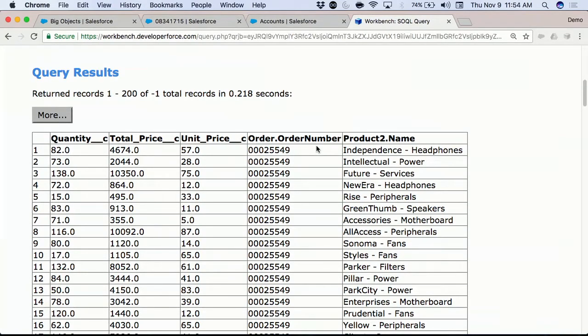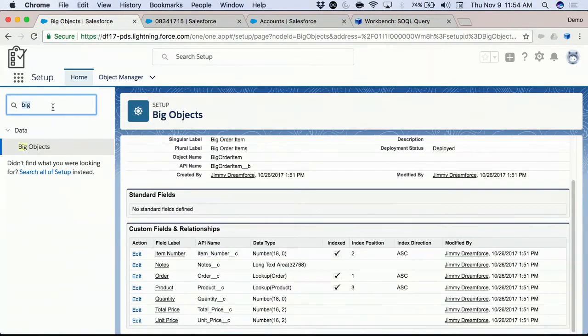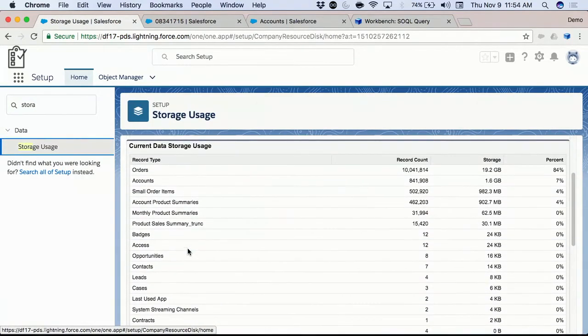One of the things about demoing things that look like custom objects is they sort of behave like custom objects. And so you say to yourself, well, that looks like a custom object. Now, one of the key differences here is found on the storage usage page, which is one of my favorite pages these days. I'm weird that way, that I like the storage usage page. But here we have an example.